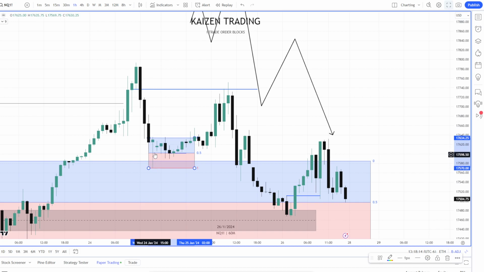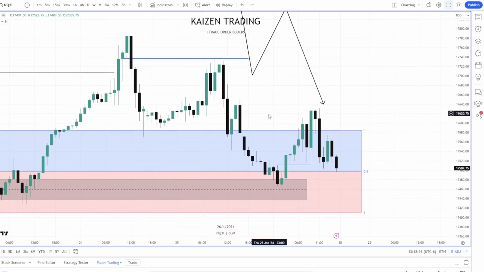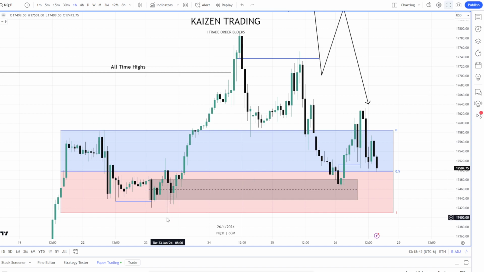I especially like this. These crazy long wicks on the 1 hour, those are just purposeful areas of liquidity engineered into the price action. Equal lows, another long wick, another long wick. See, this should have never been here. If we were going to continue higher, this wick should have never been here. That's not how CSD with continuing bullish price action works.